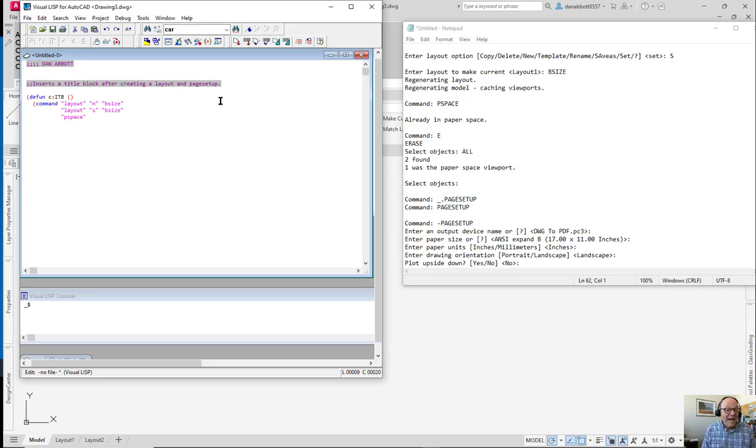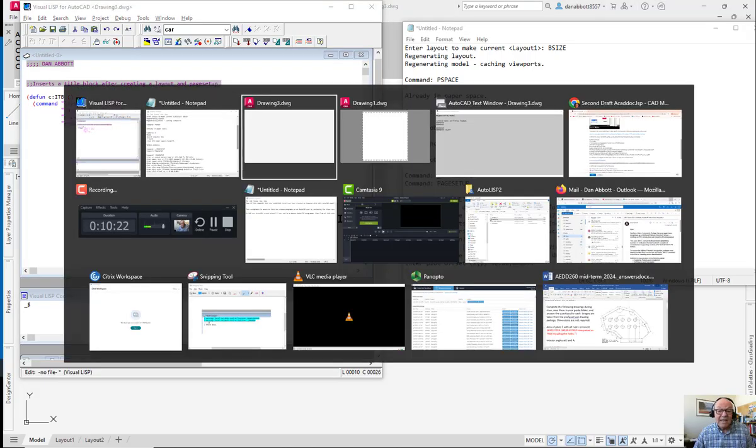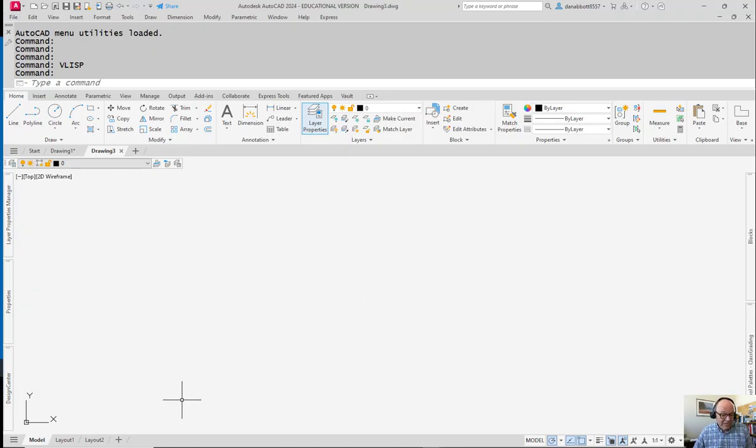Now, once I've done that, I say I want to erase. What do you want to erase? All. And then I go into page setup. Now, I think at this point what I'm going to do is close this, and then I'll start the page setup in a separate command just so it's easier for me to see what's going on. But you note I am currently in a separate drawing where I don't have B-size set up. None of that is current right now, but that is the drawing I'm in.